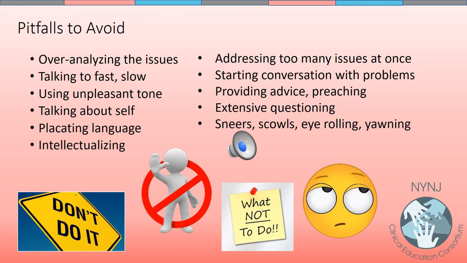Avoid starting conversations with problems. Students will tend to hear only the first thing that you say when you start with a negative issue. Start with the positives or their strengths and then move on to what their challenges are or areas that need improvement. Avoid giving advice or preaching. Instead, ask questions and guide them in problem solving.